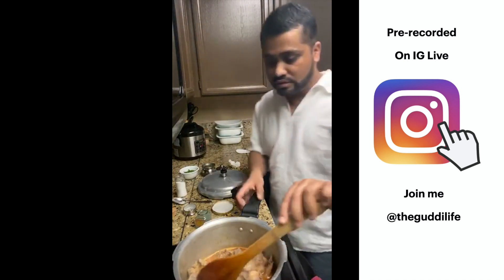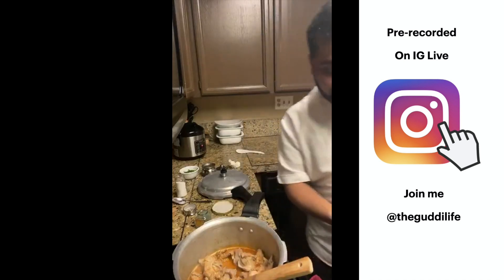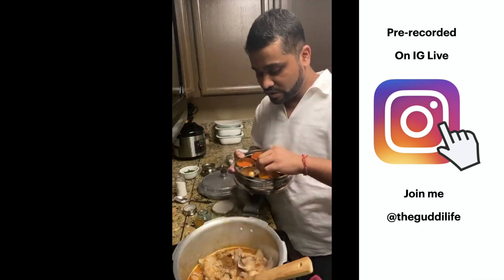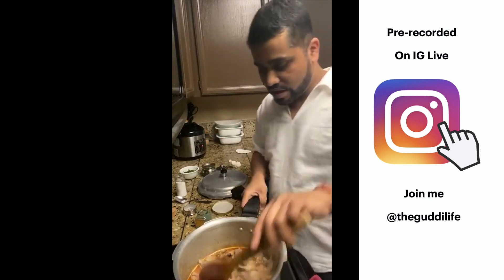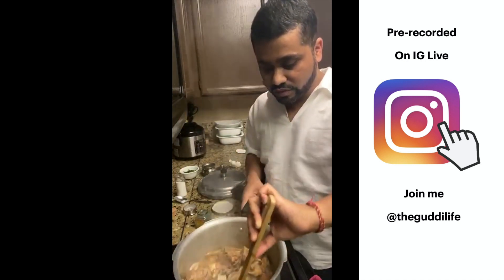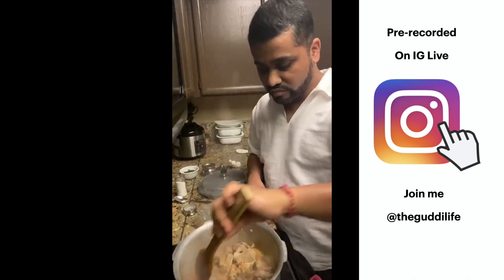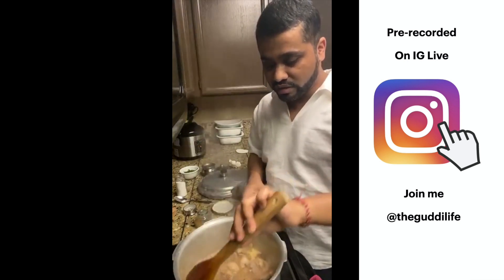A lot of the water will dry out. The garam masala — that dry blended spice mixture we showed earlier — goes in as well, about half a spoon. This is quite a good amount of food and it'll last us the whole weekend. We always use the pressure cooker for meat because it gets the process done faster, especially when you want to cook something quickly.